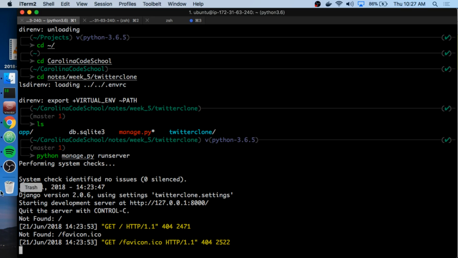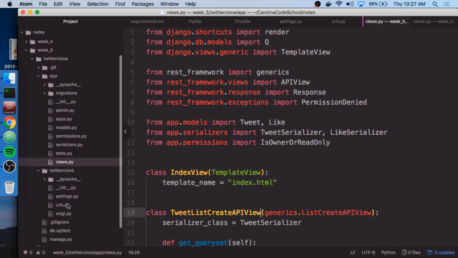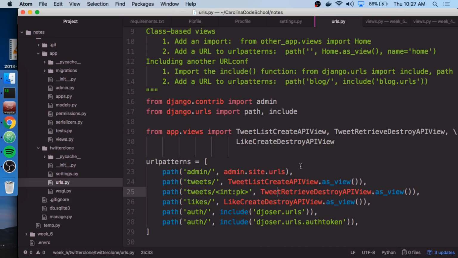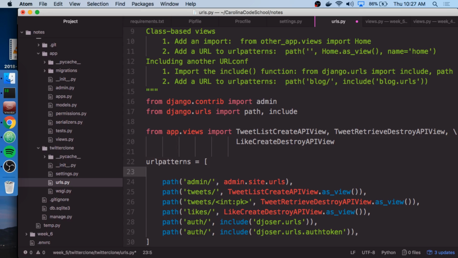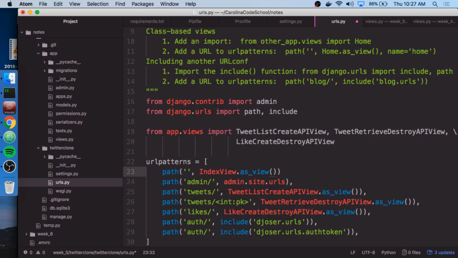So what we need to do now is wire up our slash route in our URLs file. Let's open up our URLs file, and I usually like to put these at the top. So I'm going to say path of empty string is going to map to our IndexView.as_view. And if you're going to put it at the top, do not forget to put your comma there. Never forget to put your comma there. And then I'm going to import IndexView. Those are the two things we add to our urls.py.